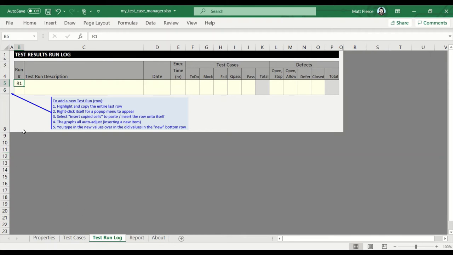And we could do R1 for run 1, but I'm going to do C1 because maybe I like test cycle better. You can do whatever you want for a naming convention, but maybe call it test cycle number 1, dash or colon or whatever. We have some issue that we're focusing on. It could be sprint number 1. It could be feature sets 1 and 2. It could be a user story. I don't know, whatever makes sense for you in your particular situation.